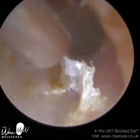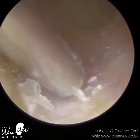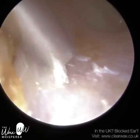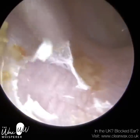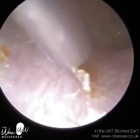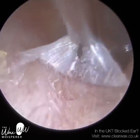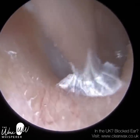The ear canal also takes on a sigma shape — the sigma is the S shape in the Greek alphabet — and it's got that curvature. I'm assuming that's an evolutionary benefit, having an S-bend in the ear canal, because it protects the eardrum. I had a patient yesterday — and I'll try to upload the video in the next week or so — they had the most severely bendy, twisty ears. It was incredible, almost like a chicane in a Formula One track. It was just incredibly bendy, and it's so hard to see the eardrum.